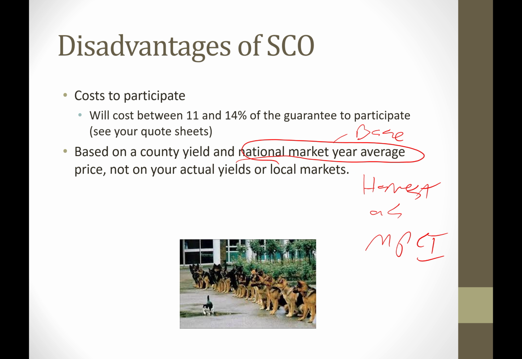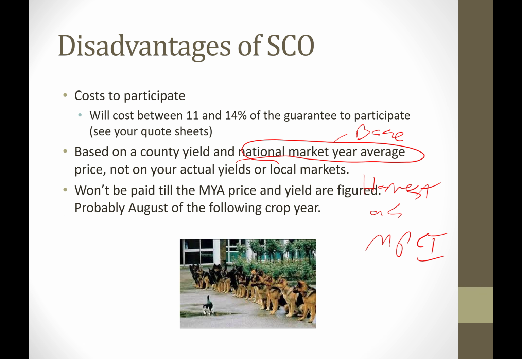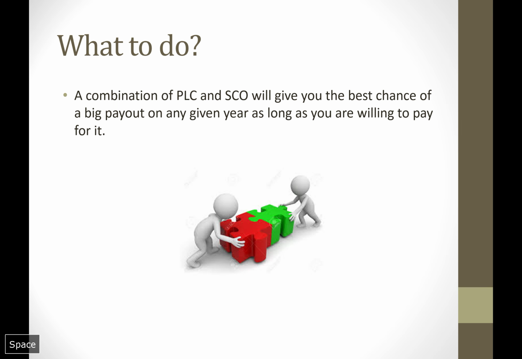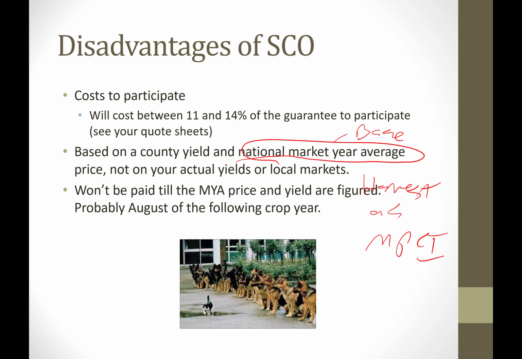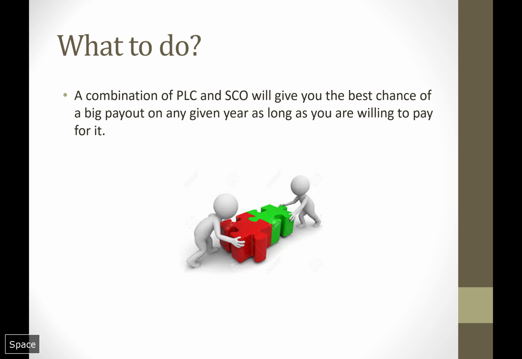But that's a disadvantage and an advantage, just like we talked about in the last slide. It's just that it's going to reflect whatever happened to the county, not to your individual farm. The only other problem is since we're using a program that has to have all the data in for the county, you won't be paid probably till the following August. That might step up closer to June or July once we start using crop insurance yields for that. But it's going to be delayed till the next year before you get the money, actually.